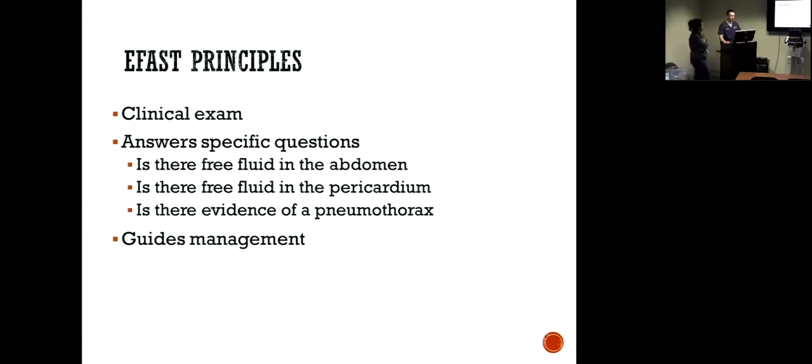Some very quick things. And even with that, we don't know what that fluid is. Sometimes that fluid here in Kentucky is, well, I just got some ascites from the cirrhosis. But it does answer a few questions for us, and then also allows us in the hospital to make some decisions. We make a lot of branch point decisions right off the FAST coming in. Whether or not someone's going to the OR, whether or not they can go to CT scan, how we want to approach their management.